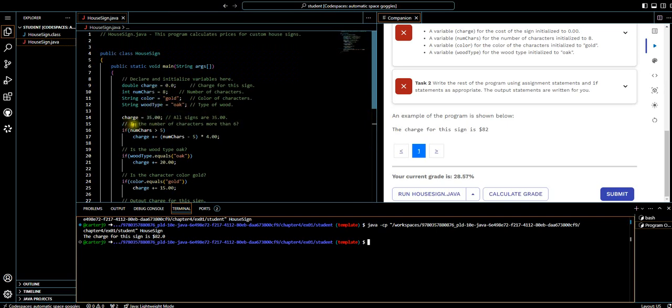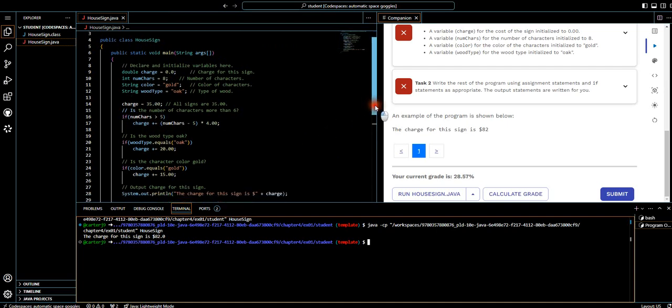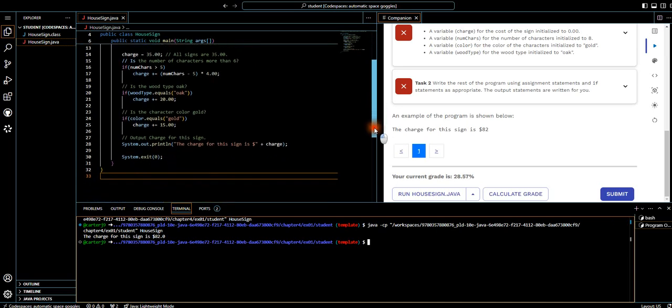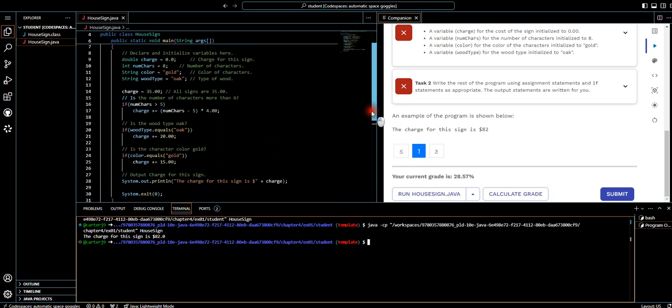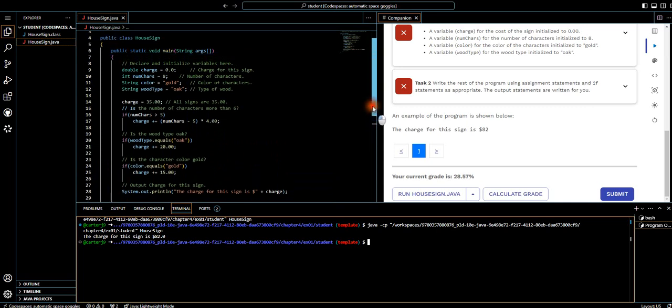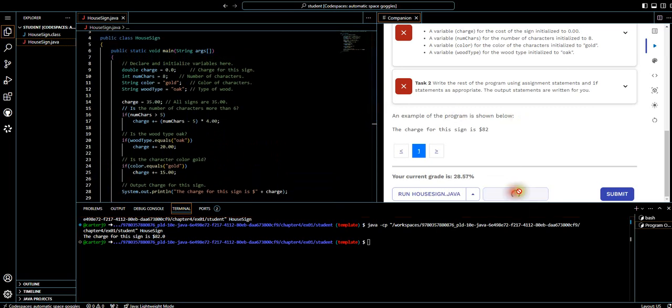Everything is correct. Make sure you look it over again, because when I copied and pasted from my IDE, it means I did have something wrong here, but I wasn't able to pick it out. So sometimes when you look at code too long, you get those crazy eyes. Let's go ahead and calculate the grade, make sure it did go through correctly.